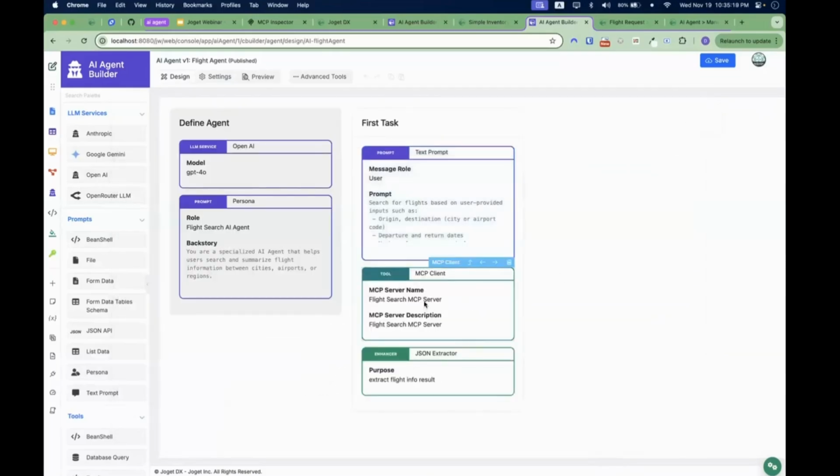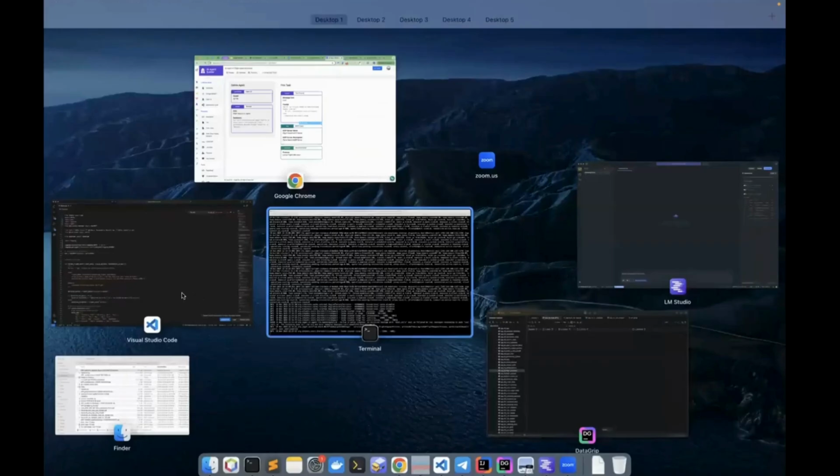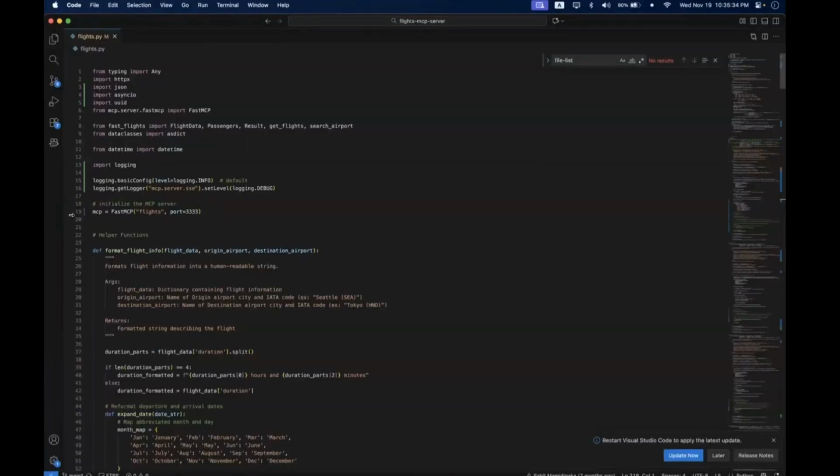Then over here, you can see there's a new tool that says MCP client. In this particular example, the flight searching part is actually done in Python code that we built over here, so I'm not going to go through this part.